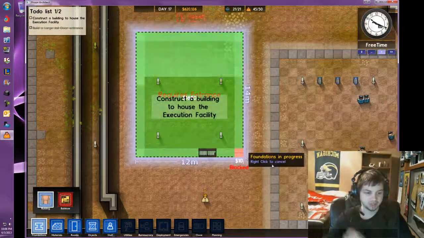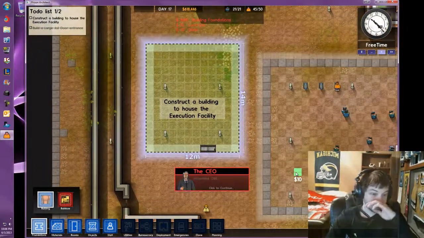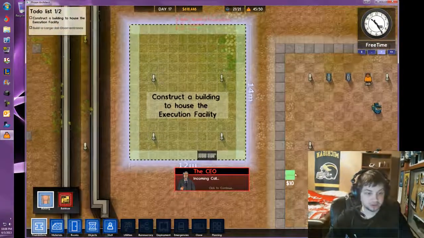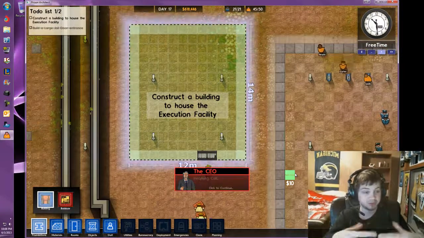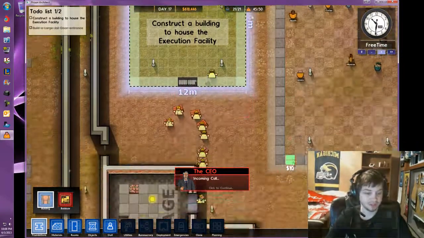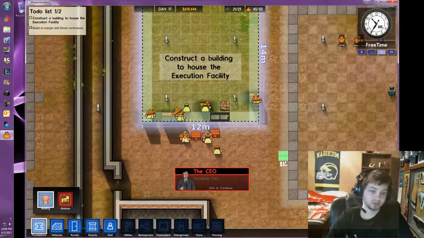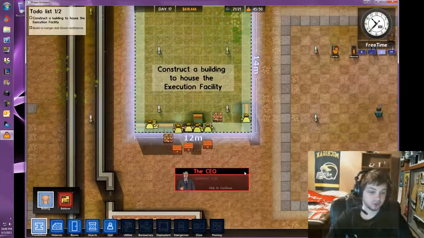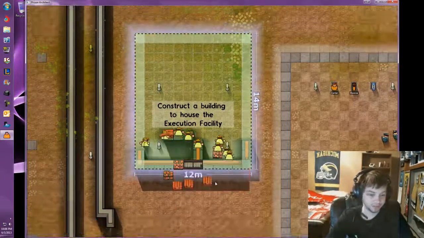So right now, we're going to click and drag this, and I'm not sure how this is going to work in this game, but usually in Towns or Dwarf Fortress, you'll have people come and build your walls. Yeah, see, here come the mechanics or construction workers or handymen, whatever you want to call them, and they're building the walls to the facility around the border of our zone.